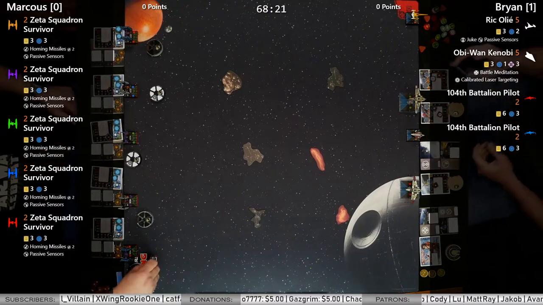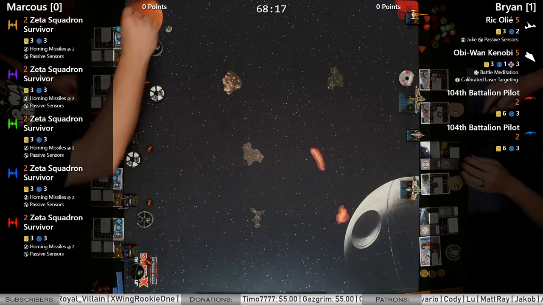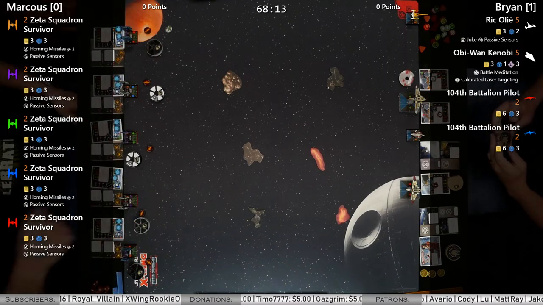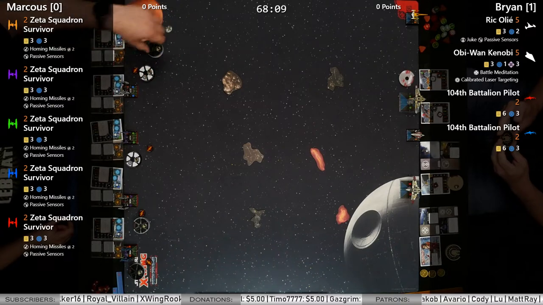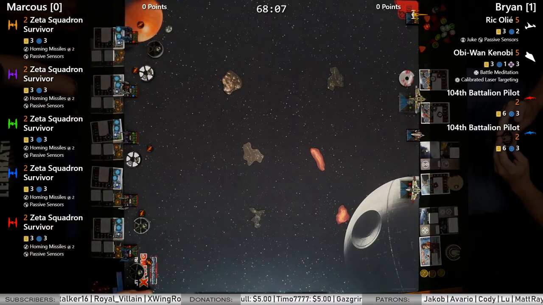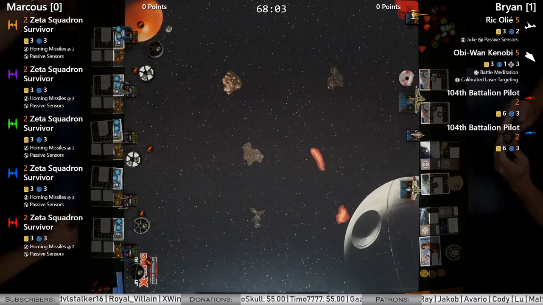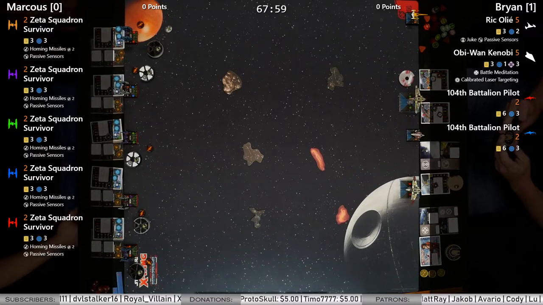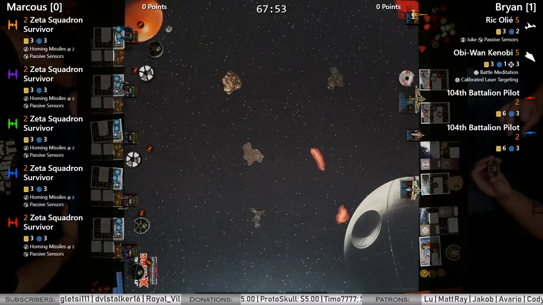On the right, we've got Bryan flying Rick Olie, Obi-Wan Kenobi, and 2 ARC-170s. Rick with juke and passive sensors. We'll see how passive sensor works out for him. Then we've got Obi-Wan Kenobi with battle meditation, calibrated laser targeting, and 2 ARC-170s naked. They're just there for that beef. There is a lot there to take down.